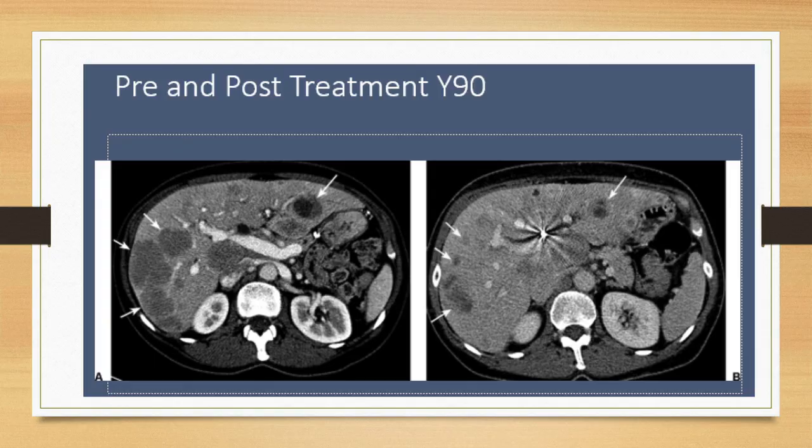This just kind of goes into it, but basically the same as we were talking about with the other ones. This is just an example of a patient with multiple metastases. So this is a good option for someone that has multiple masses to be treated at once. So you can see here was the multiple, all these dark spots. These are the tumor. This is afterwards, and you can see some of them you don't really see anymore, and some of them are a lot smaller. So very good response to what's called Y90.